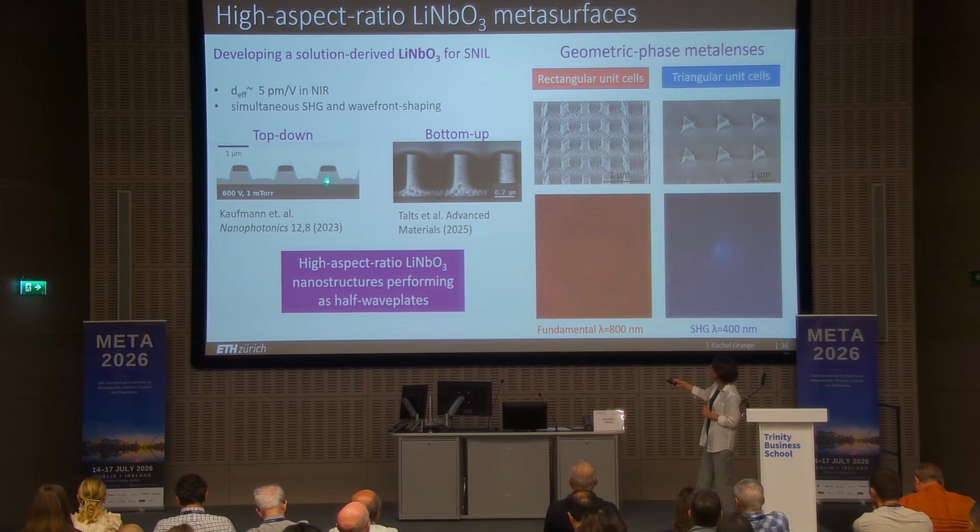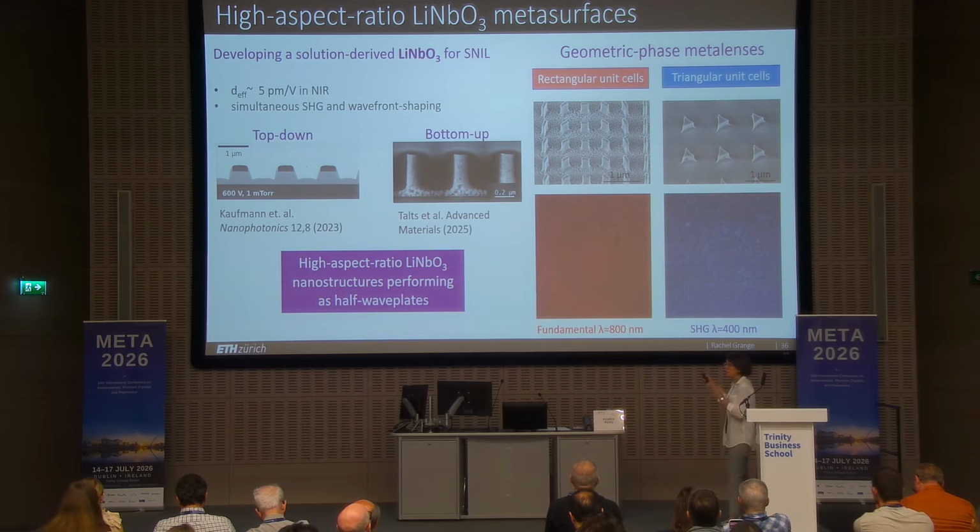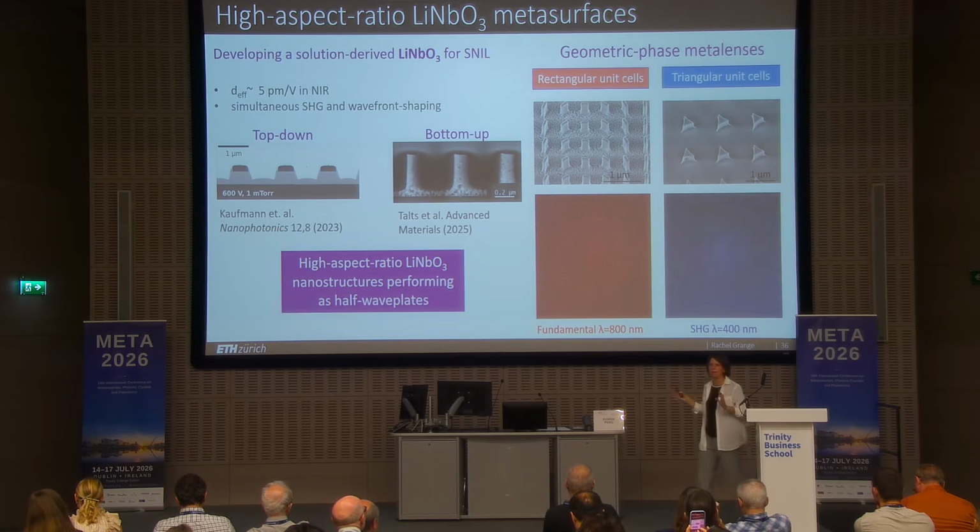Okay, the material is very regular. Here you see the polycrystallinity of the material, which looks pretty good inside the fins, actually. By doing either a rectangular unit cell or a triangular unit cell with the material itself, you can get the focusing of the fundamental light, as well as the focusing of the nonlinear light, thanks to the high aspect ratio of our material, so we really have this half-wave plate effect.